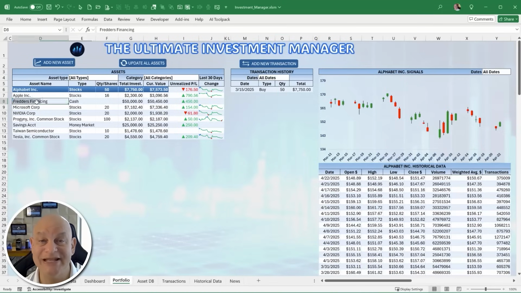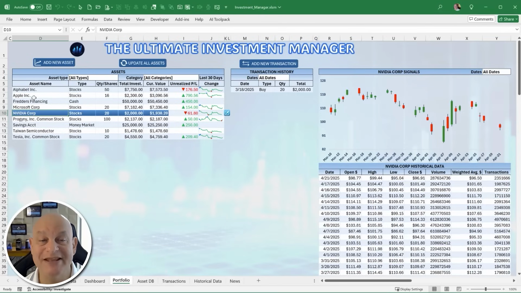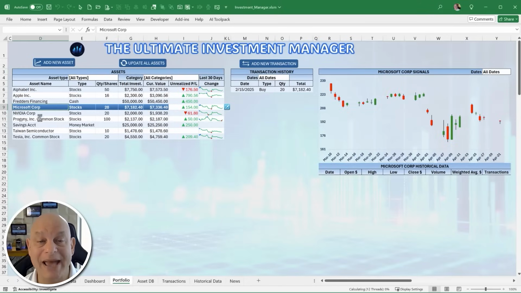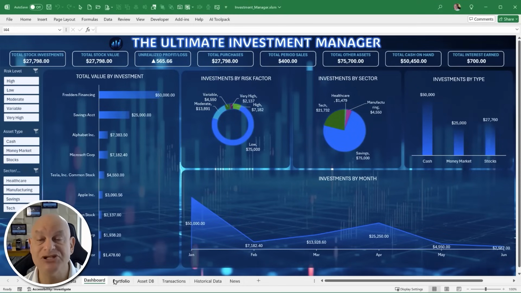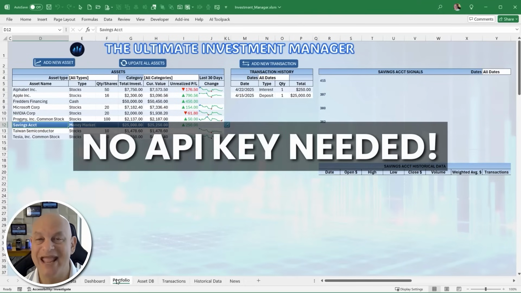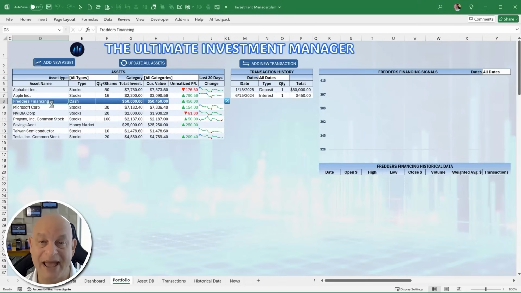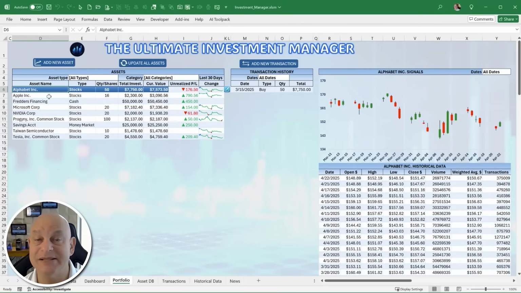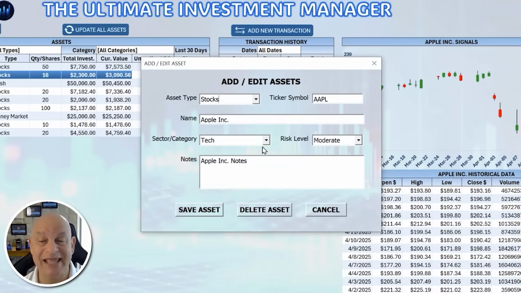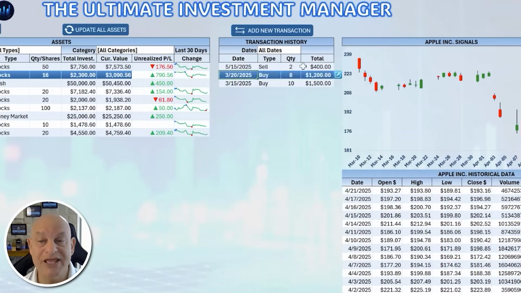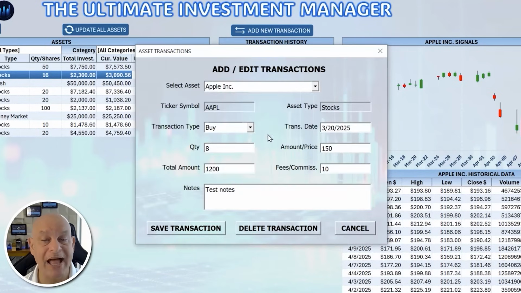I've got a really fun training today because I'm going to share with you this ultimate investment manager. And it's going to come with automatically updating stocks and trades, and it's going to come with a complete dashboard. And I'm going to share everything with you, and you won't need any API keys or any other license to use it. It'll just set it up and work automatically for you. You can put in unlimited assets, unlimited stocks, any type of account. We can also add in notes and text and categories and risk levels on a per asset basis. For each one, we can create unlimited transactions so that we can create a buy or sell or dividend or whatever type of transaction.